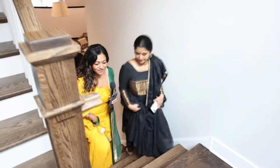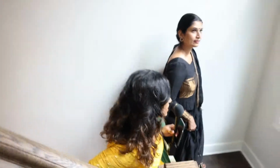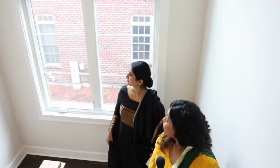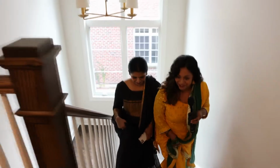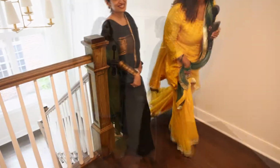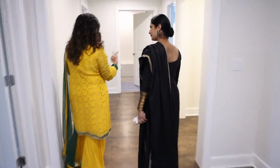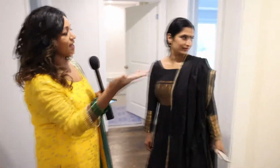So over here we have the stairwell where we placed a really beautiful light, kind of like the feature light of the house. Lighting was always important. From the beginning we had those conversations, lots of can lights. There are elderly people going to be here, so lighting was key. Okay, so down this side of the hallway we have 3 bedrooms and 3 bathrooms as well. And then over here we have the elevator.